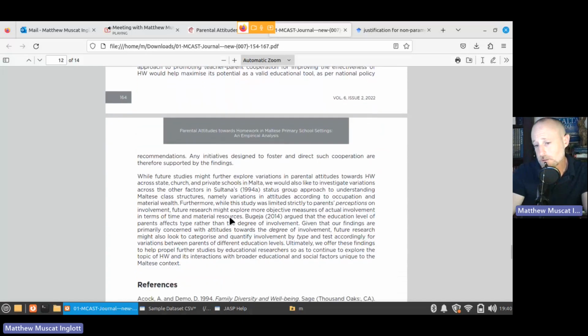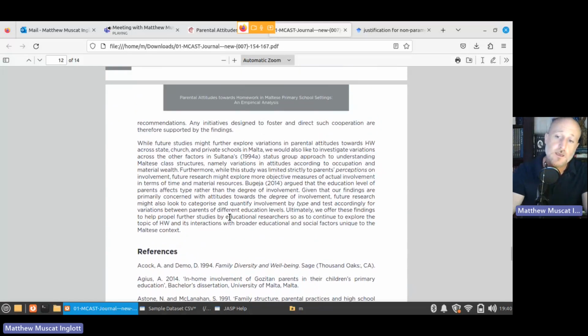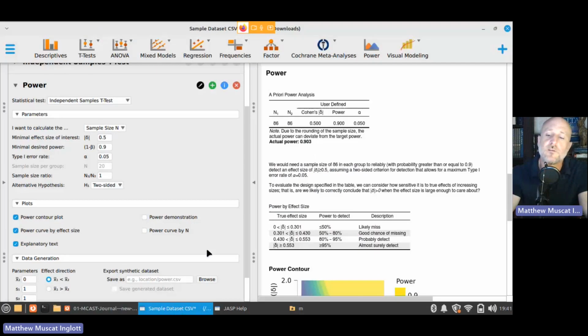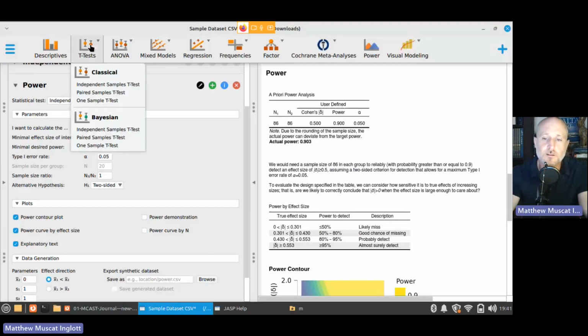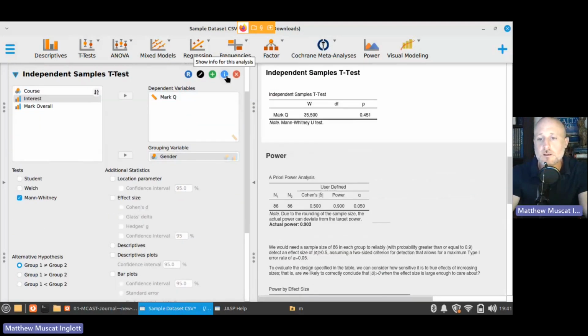So that brings us to the end of this research report. Now, what we've gone through here is enough definitely to get you going. Remember that in JASP you have many resources within the software itself to help you. So this information button is very useful, so make sure to use it. This can often answer many of the questions that you have.